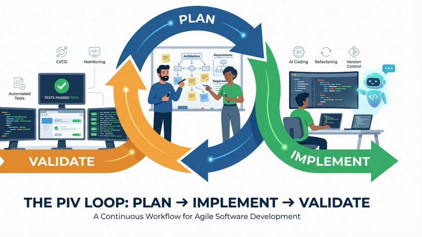Most people use AI like this: generate my whole backend, create the entire React app, build the full feature for me. That's the Big Bang approach. It feels efficient until something breaks. Then you're stuck with a huge block of code you didn't really design, and debugging becomes a nightmare. The PIV loop is the opposite. Instead of build everything, we say, let's build one small, well-defined step at a time, and prove it works before we move on. That's what this loop is about. Small scope, fast feedback, continuous learning for you, and eventually for AI agents too.